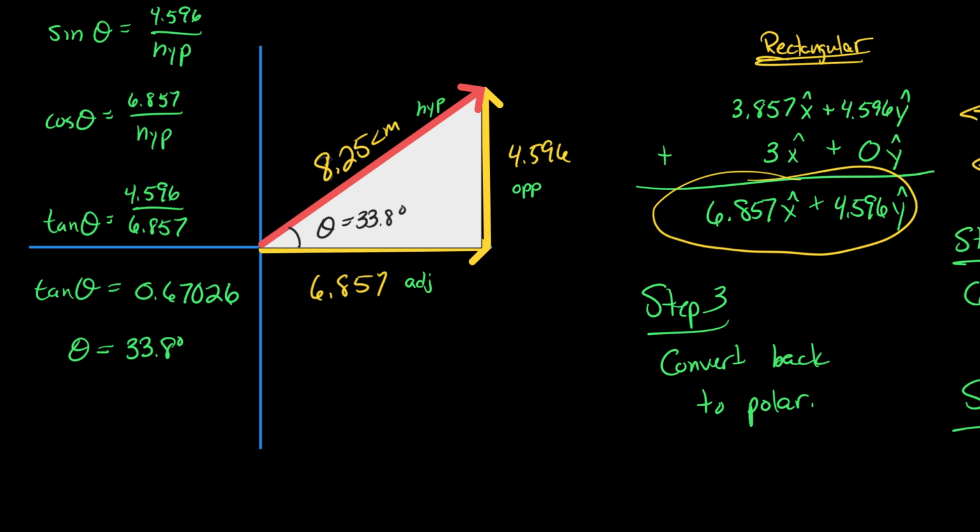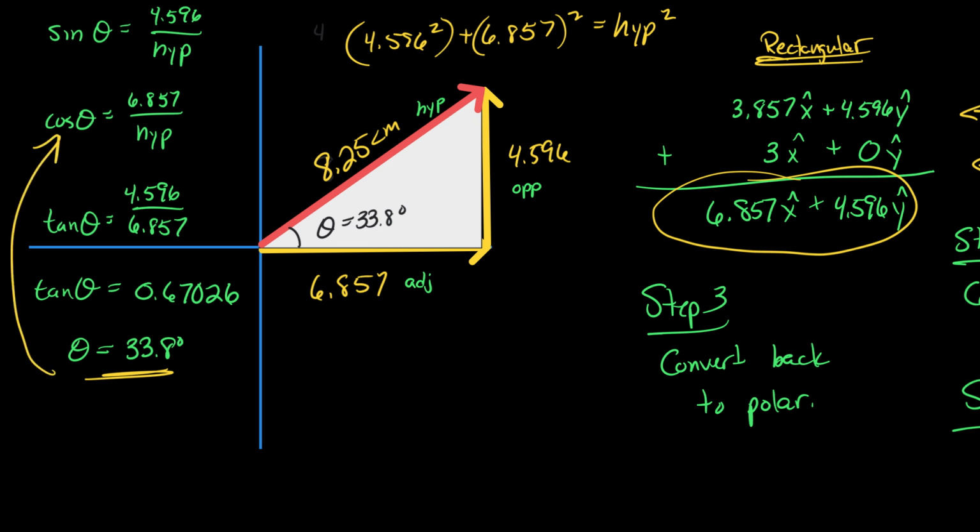How'd I get which one? I got the hypotenuse by doing 4.596 squared plus 6.857 squared and set that equal to the hypotenuse squared. I used the Pythagorean theorem. I didn't have to. I showed you guys yesterday that once I have the angle, I could plug that back in here. But Pythagoras works. So there's no reason not to use it. But if you didn't do that, you would take those two and put it into the... Yep. Yeah, that's exactly what I would do.